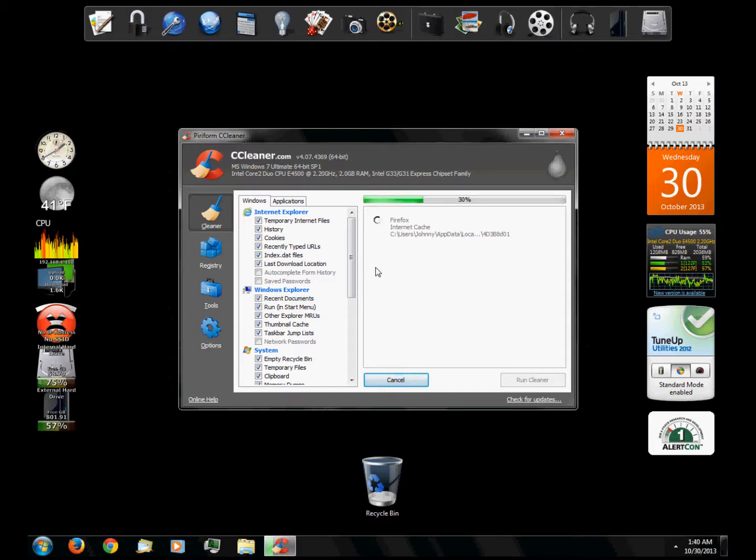Firefox is my default browser. If you're using Internet Explorer or Chrome or whatever, the same thing, it'll clean that too. I use Firefox because it's more secure. I like the security plugins and everything that it features. So to me, it's one of the most secure browsers out there. That's why I use it. But you can use whatever. CCleaner will clean whichever browser you're using. I'm going to speed this up and get back to you right after I speed the video up with the scan so we don't have to wait for it.